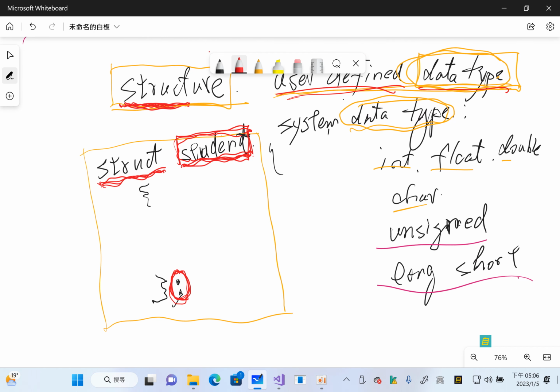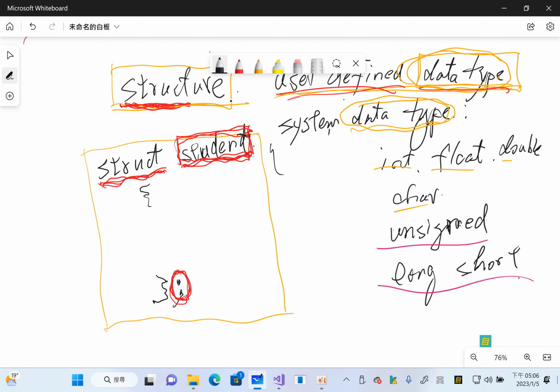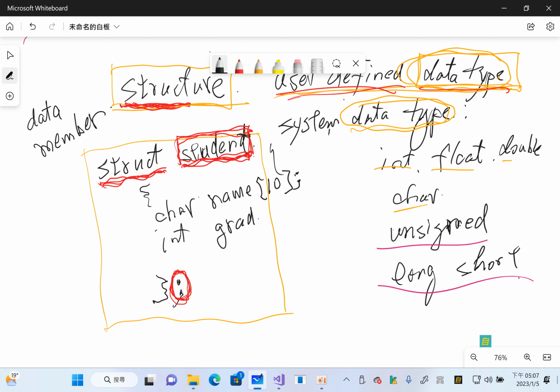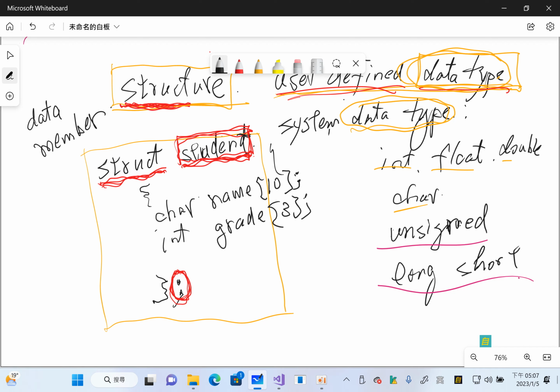Now, within this structure, you can define so-called data members. So you have a member called name, which is, say, 10 chars, and then you have an integer array, grade, which is int with a size of 3.